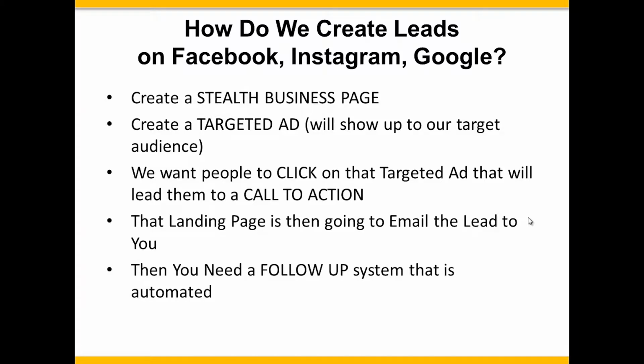We create what's called a stealth business page, and I'll show you some examples in a minute. Then we're going to create a targeted ad that we're going to push through Google and through Facebook to our target audience that we're going to create. And once they look at that targeted ad, we want them to click on it, go to our stealth business page, and on that page we need a call to action, some reason for them to identify themselves to us, something they have to have. And that landing page, that stealth business page, is going to then entice them to identify themselves.